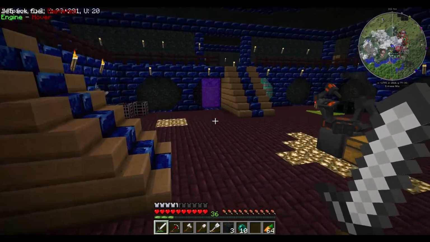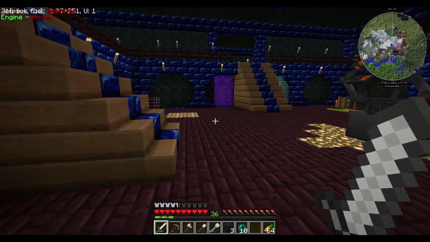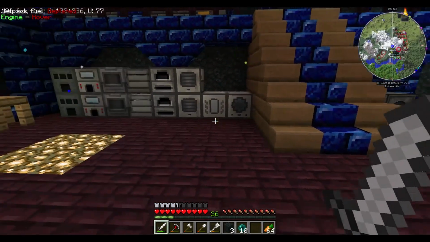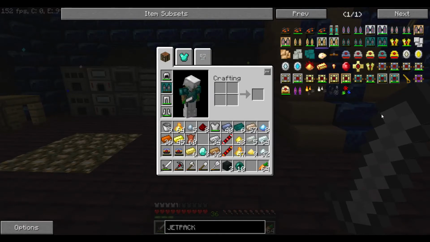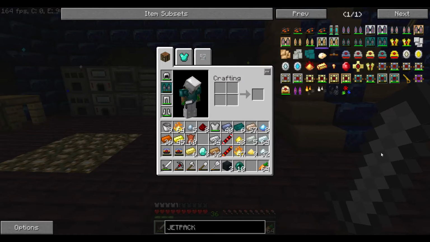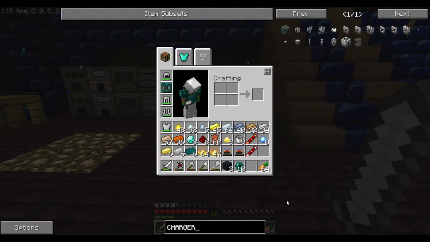So I can just fly, I presume? Jetpack depleted. Oh, good point. I probably need to charge this up somewhere. I don't have, like, any type of charging station. Wireless charger, laser drill charger.